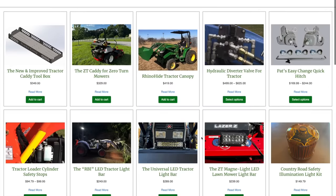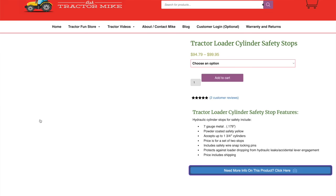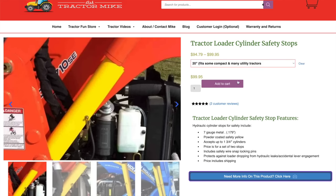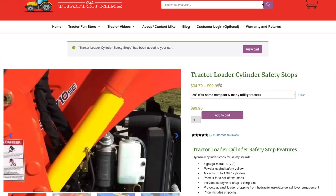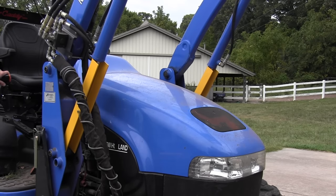I never know which one you need — I don't have a chart that shows the cylinders of every different loader. So the best thing to do is go lift your loader up in the air and measure to see how long you need. The longer you get, the more up and out of the way it'll be. I've got 20-inch stops for my tractor; I was talking to a guy the other day who had a Massey about the same size and he needed 15-inch stops. So you never know what size you're going to need until you measure the cylinders. Once the stops are in, that loader will stay up in the air and you can work underneath it without being afraid.